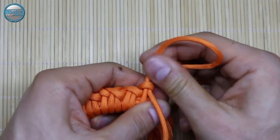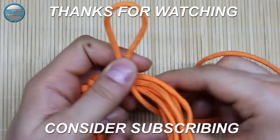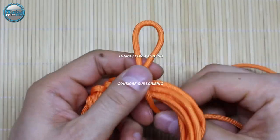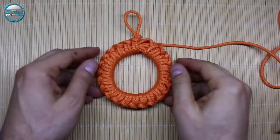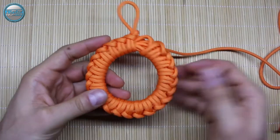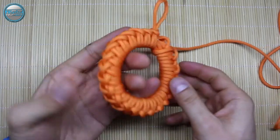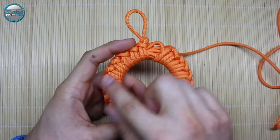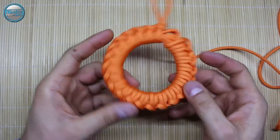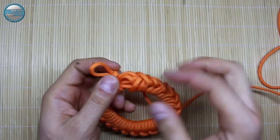This is a very easy way to store your paracord or create the paracord survival donut so you can carry a large amount of cord in a simple round shape, as you will see at the end. I'm almost at the end of this row here. If you have a lot of cordage, you can make more rows on your palm at the start, so you will have only one layer of cord weaved like this. This is a great way to make a paracord bracelet also — let's finish this layer first and then we'll start the second one.